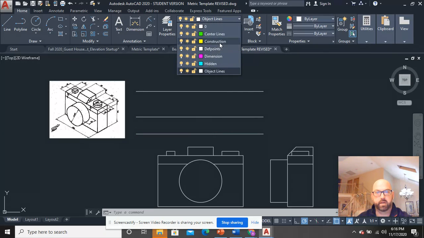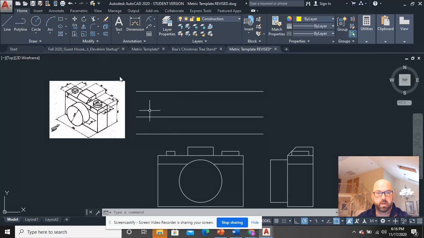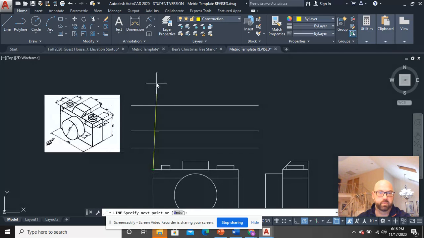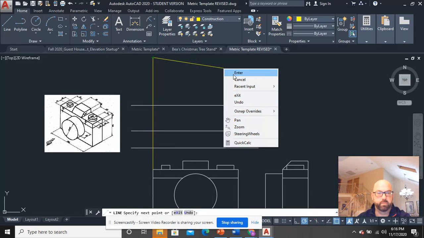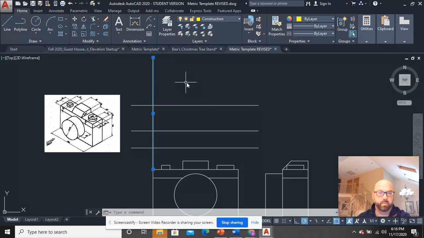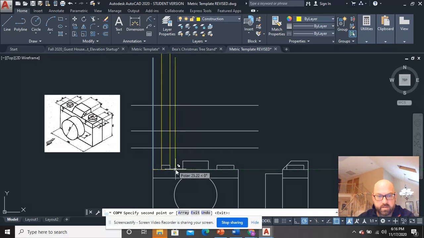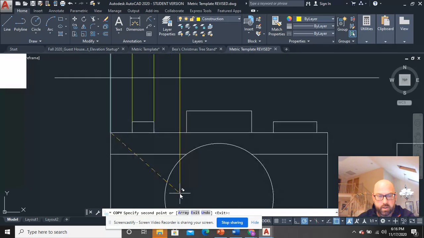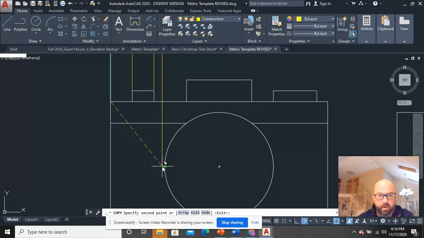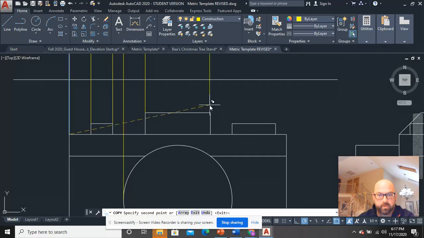Here's where I'm going to go back to my method of projection, and I'm going to use a line. Make this line real long so it gets everywhere I need it to. And then I'm going to copy the line, and I'm going to go left to right and ask myself a test. Do I see it or do I not see it? Yes, I see the left side of that button. Yes, I see the right side of the button. And again, you have to have quadrant on here so it grabs the edge of the lens. Yes, I see that. Yes, I see this.